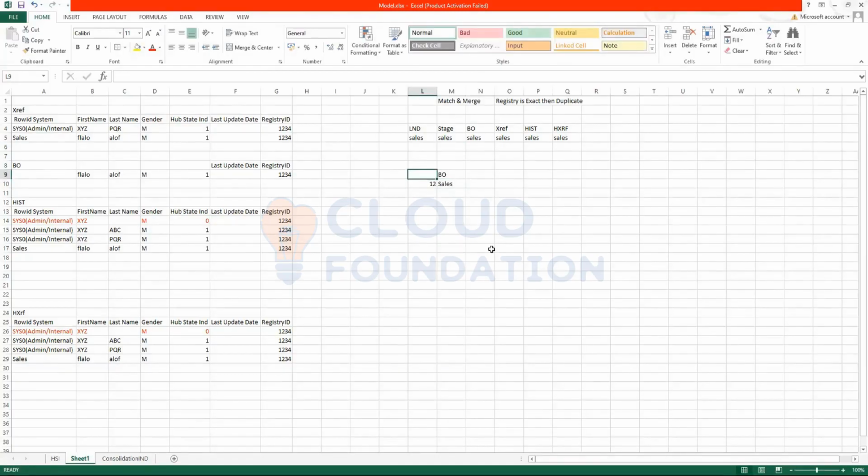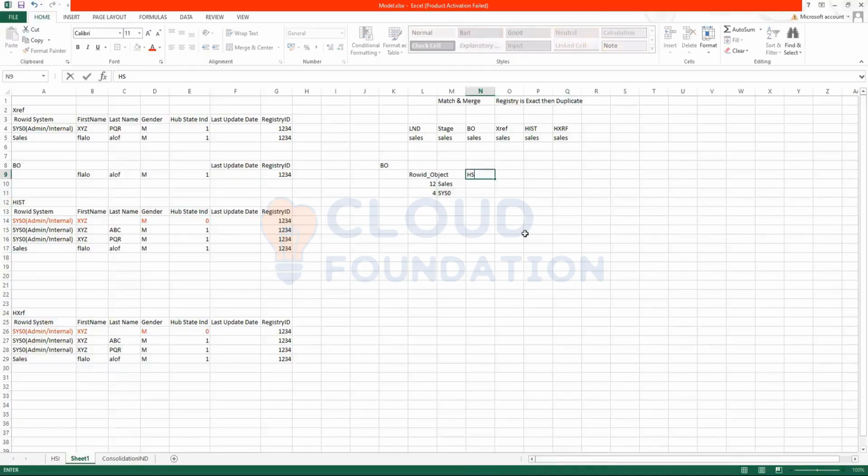Let's say this was having 12 as the raw ID object. Your internal source system was having a raw ID object, of course. Let's say this is the entire data, I'm just putting down the system names.